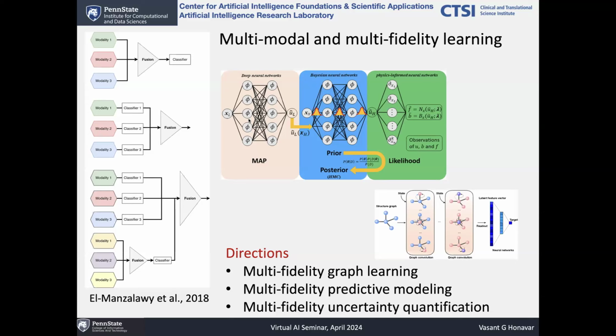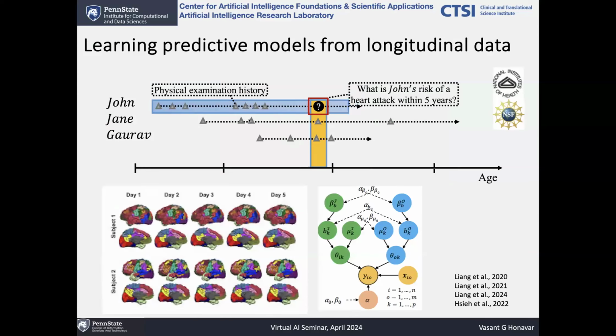The second problem is that there are many applications where you can measure roughly the same thing at different levels of fidelity, because measurement devices have different accuracy, different noise profiles, and so on. The cheap data may be coarse, while more expensive data may give you higher quality information. But because it's more expensive, you want to be able to get away with the cheapest data that you can use, and revert to high quality or high fidelity data only when it is necessary. This leads to a bunch of different problems, all the way from uncertainty quantification to how to adaptively utilize data across multiple fidelities. And here's another example from some of our recent work.